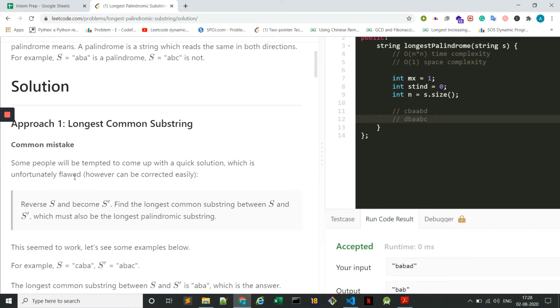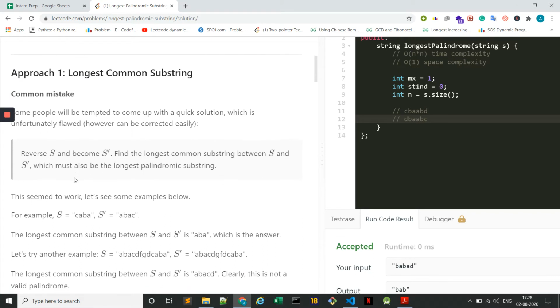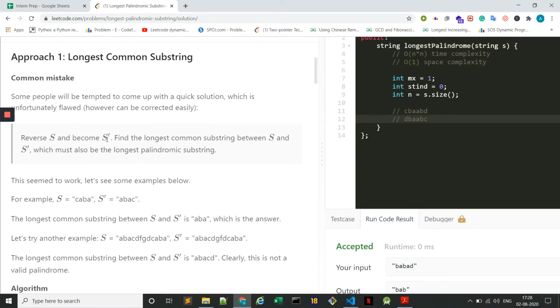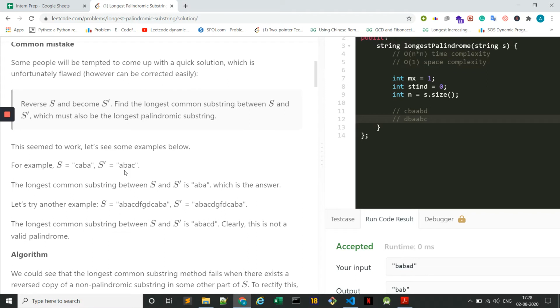Some people tend to come up with a solution which is unfortunate, however the correct one is to find the longest palindromic substring. It's a mistake which few people make, and I think I have done the same. Let me take some examples.